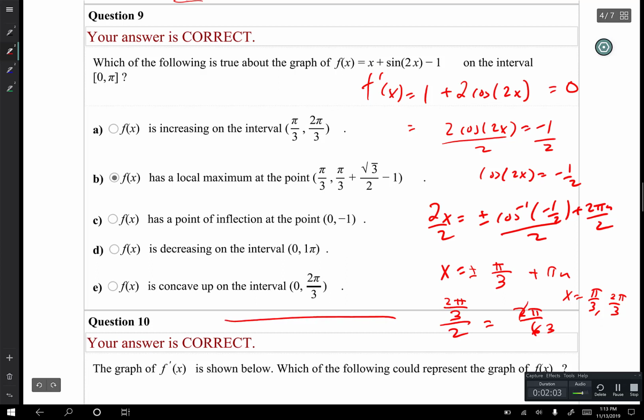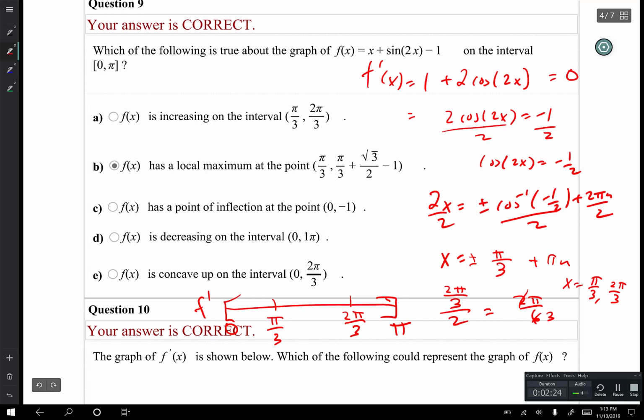So here is your number line. I'm going to call this f prime. This is 0, and then this guy here is pi. And then left endpoint, that's pi over 3. And then right endpoint, that's 2 pi over 3. So now I'm just going to choose points, and I'm going to see if I have false statements here. Those are the statements I'm going to delete. So a number smaller than pi over 3, maybe like pi over 6. Well, cosine of pi over 6, when I put the 2 there, turns to cosine of pi over 3.